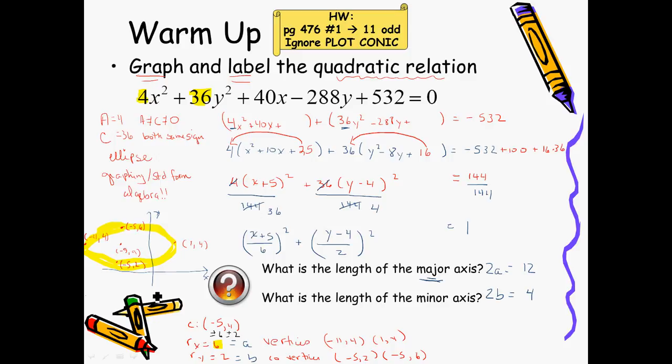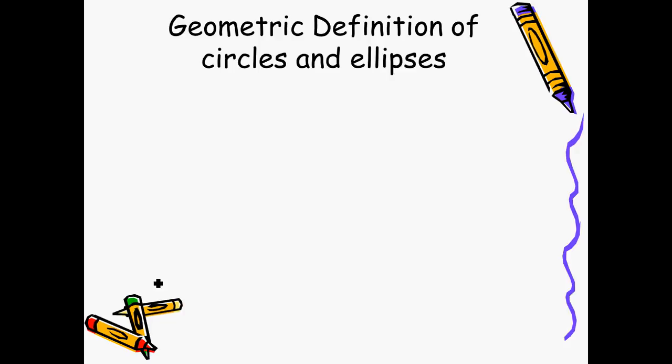Now you're going to need this graph, right? I'm going to refer back to this warm-up graph for our new objective. Our new objective is not a new conic. There's something about ellipses I haven't told you yet. So keep this graph in your warm-up book open or handy, but get your notes and write down the geometric definition, not the algebraic definition.